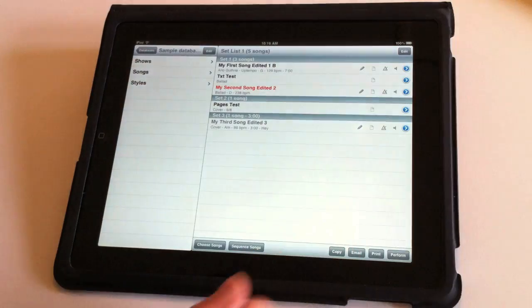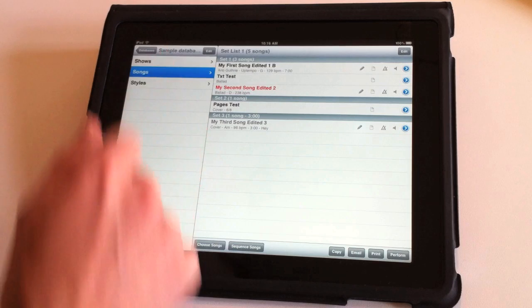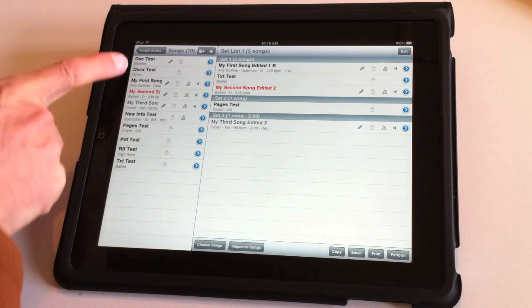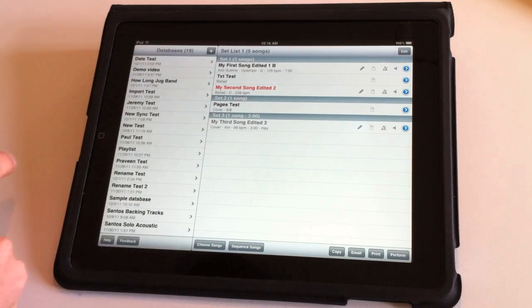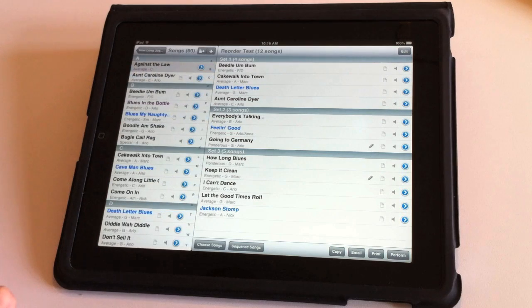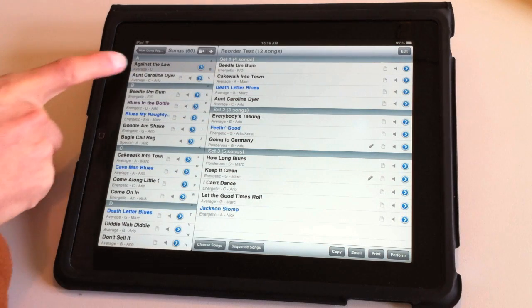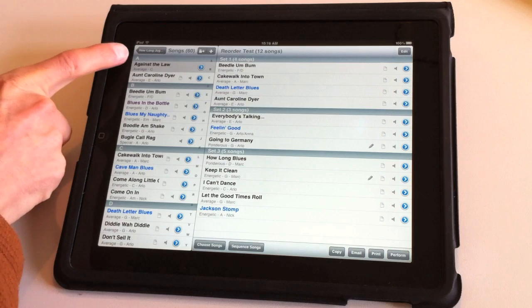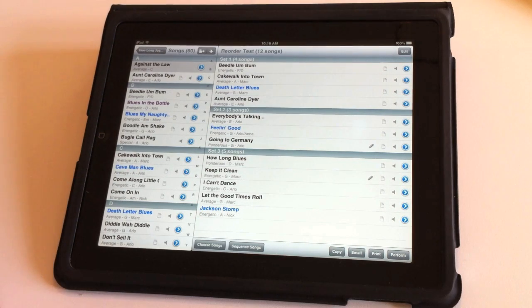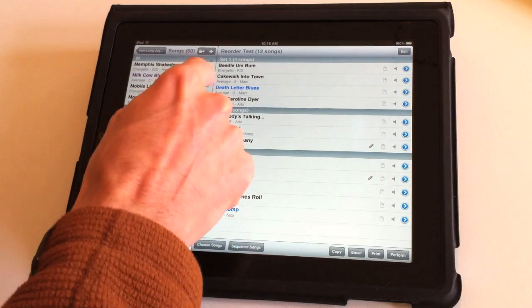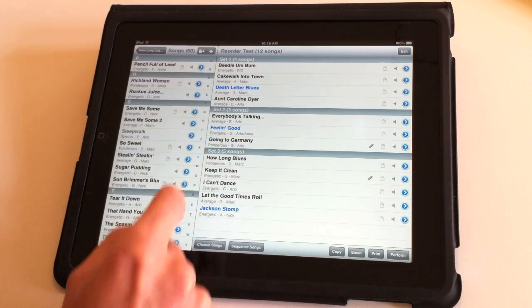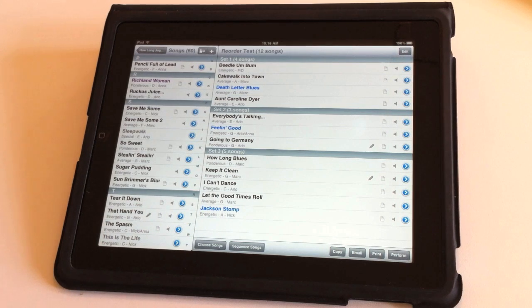Let's look at another little tweak. Let's go to the songs list. This sample database I have set up only has a few songs in it, so you're not going to see this change, but let's go to one of my databases for one of my bands. This database has about 60 or 70 songs, and we now see that the song list is divided into sections with a subheading for each letter of the alphabet. Over on the right there are shortcuts for the different letters, so you can scroll through that shortcut bar or you can just tap a letter. This will appear whenever you have more than 50 songs in your database.